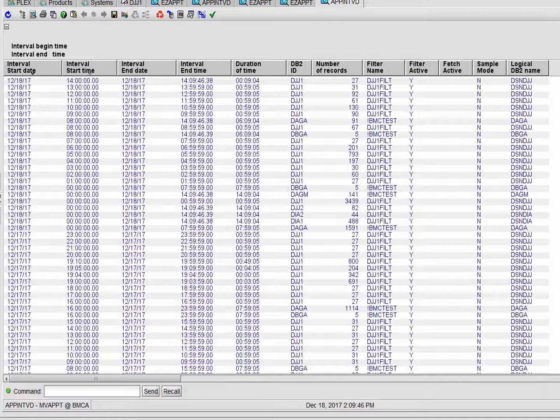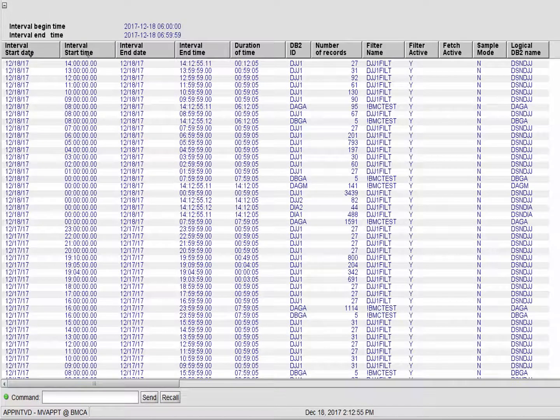You can select the row for the begin time over which the collection analysis is required, then right-click and select the begin end time interval option. If a different end is required, you can scroll the view and select the rows for the end time. To select the row, right-click and choose the end time option. Here we see that the fields interval begin time and interval end time have been set.